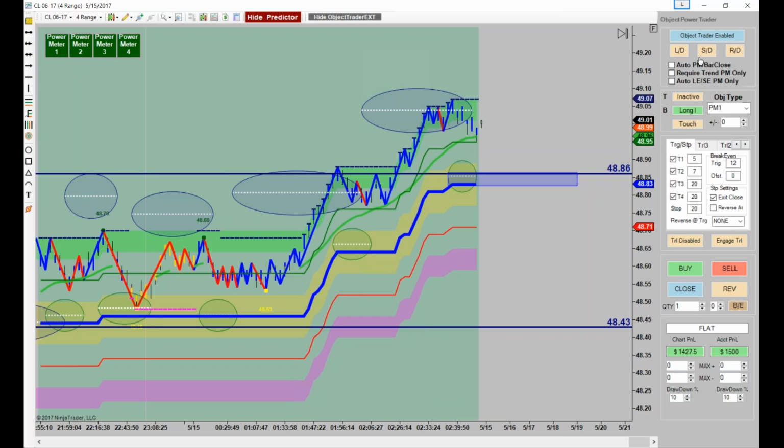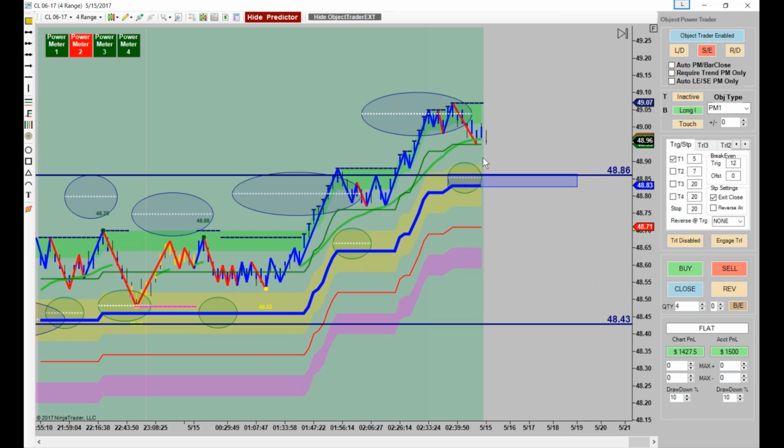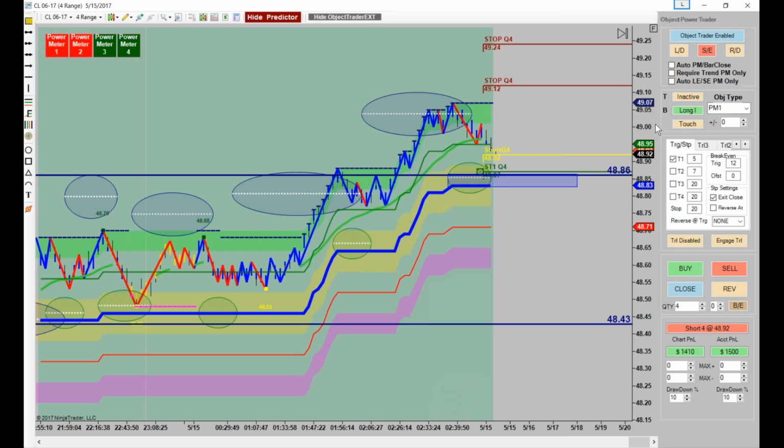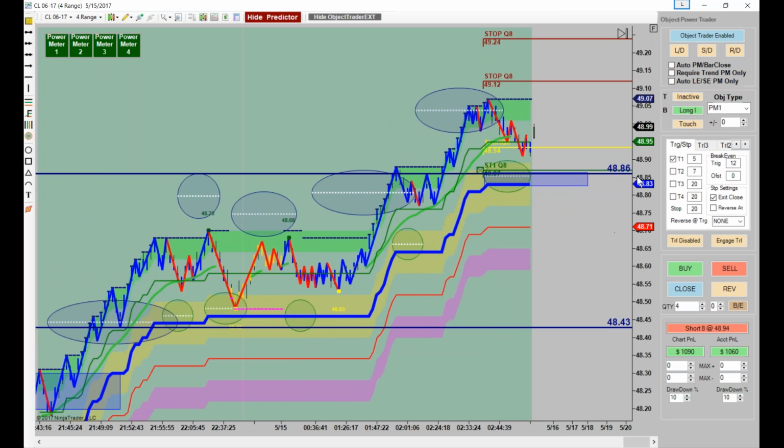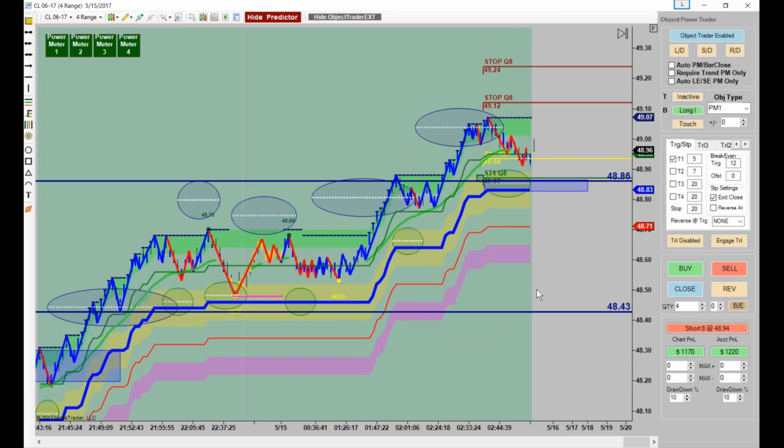Could you take a chance on something like this? Power meter 1 for 5 ticks to the short side. You want to take that chance? Power meter 1's not changing, so I don't think I would, because I think it'll bounce right there. Yeah, we got it anyway. We'll see if we get 5 ticks. Got it anyway. Ooh, that's 8. We don't want 8. That's one of those deals where we don't want that trade.